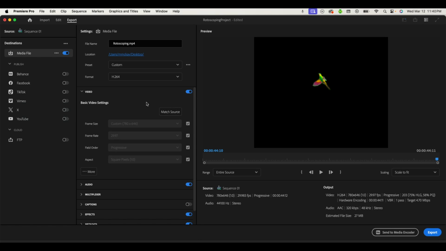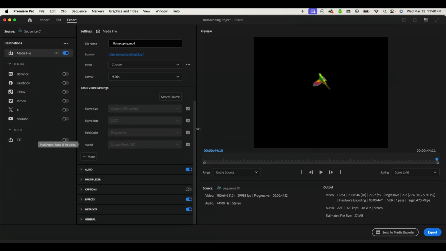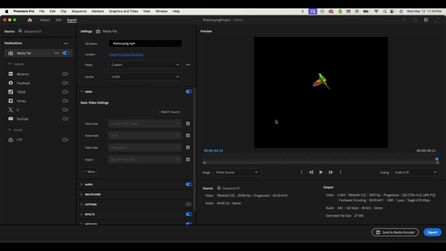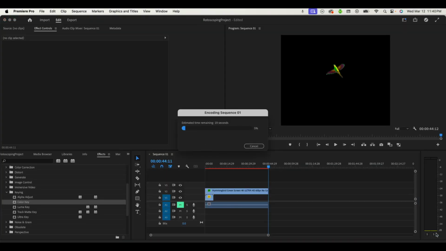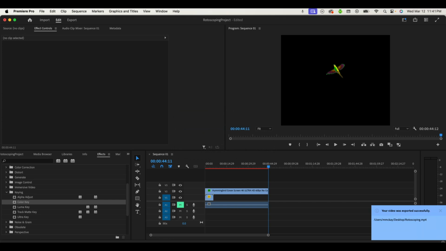And everything else should be okay. Make sure you know where it's going to go, and then go to export. It's going to take a minute to process, but it should give you a video file. So just make sure that once it renders, you check it and make sure it looks good and that it looks correct. And then go ahead and either show that to me or turn it into Canvas.